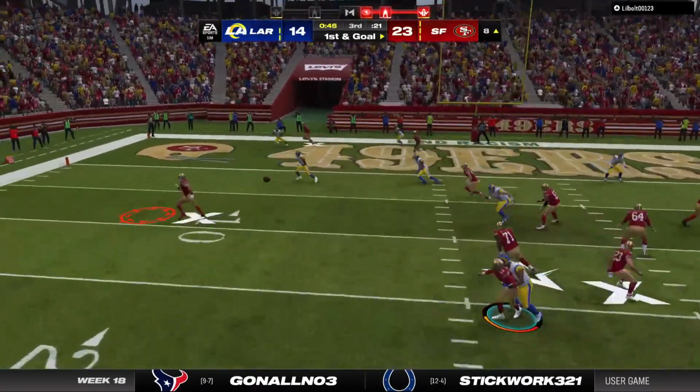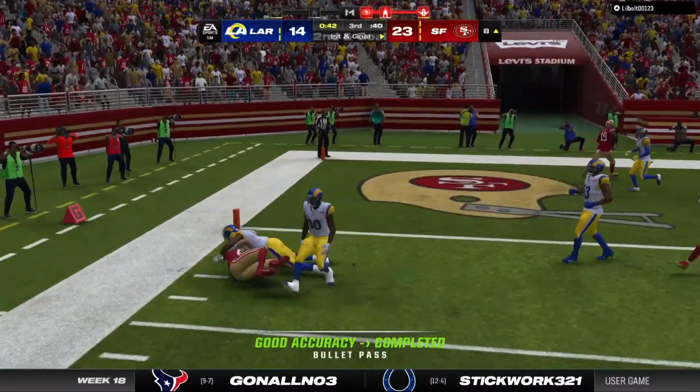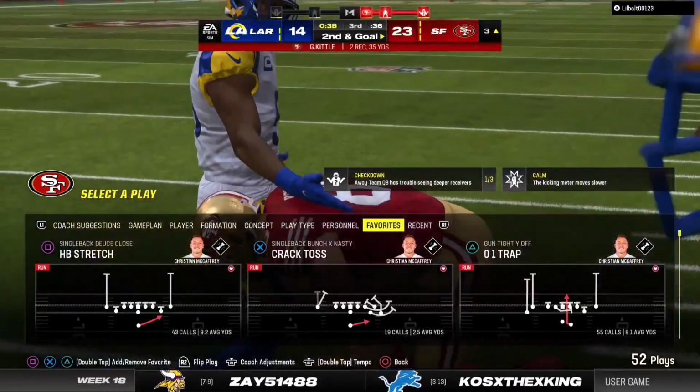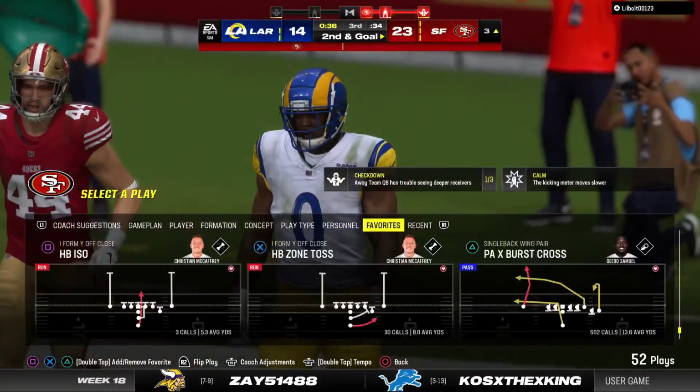They go play action here. Purdy, the tight end Kittle has it on the left side. That'll bring up 2nd and goal after the gain of 5. He's been quiet today in the passing game, just his 2nd catch.